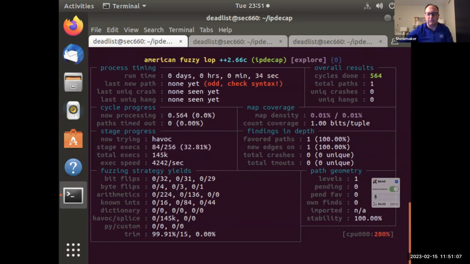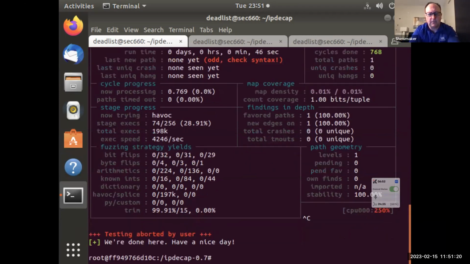We're not going to wait too long, but we're looking for unique crashes. If we didn't get one, then maybe we have made a mistake with our command. I'm not getting anything yet. Double checking that we have this correctly.